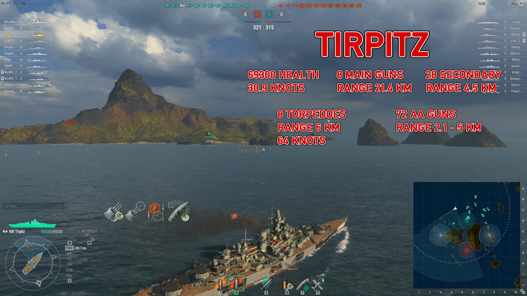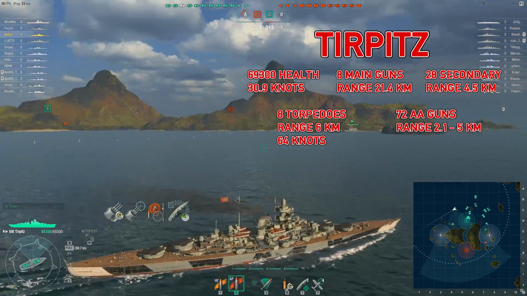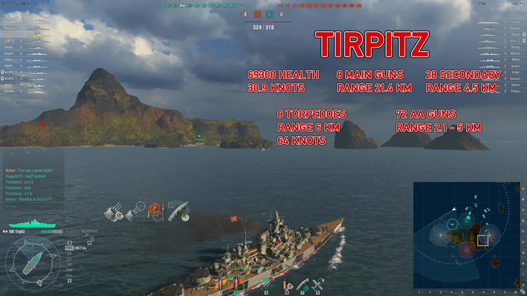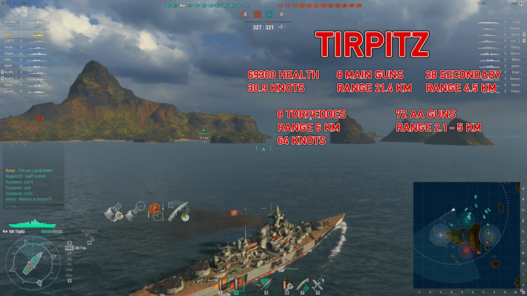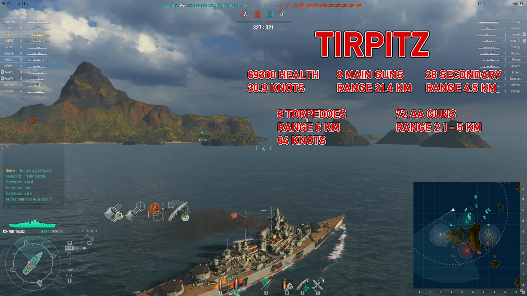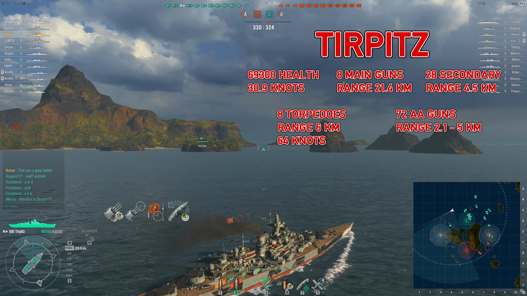health 69,300. For my modules, reduced crit chance on main battery, increased main battery accuracy, reduced flood and fire chance, faster rudder shift. And for my commander, situational awareness, basic survivability, basic firing training, faster turret traverse, and lower cooldown on damage control. We are on the map Two Brothers.